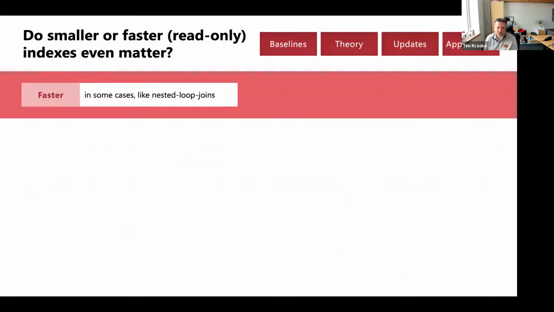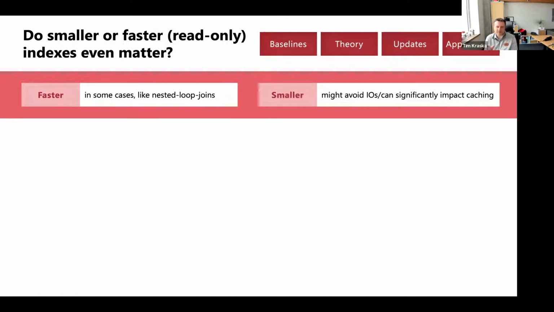But one of the other key questions was, okay, how much does it actually help to use these structures? Because what I showed you before, they are twice as fast, but we were improving something which took 200 nanoseconds to 100 nanoseconds. So you save 100 nanoseconds, which is not necessarily a lot. Of course, in some situations that might matter. So for example, if you do an index nested loop join, this actually can have a benefit because you do the lookup over and over and over again, millions of times, and then it actually adds up.